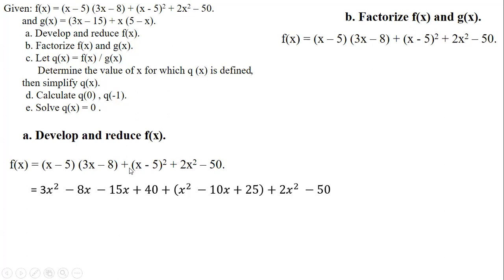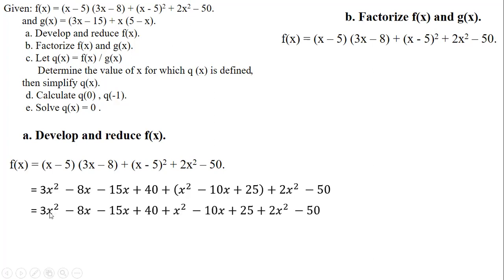But Abbas, we should pay attention when we do the x minus 5, all of it squared, because we have a sign before it. First, we should put the answer between parentheses. Do you remember this, Abbas? Yes. Now we get rid of these parentheses. We multiply everything by plus.